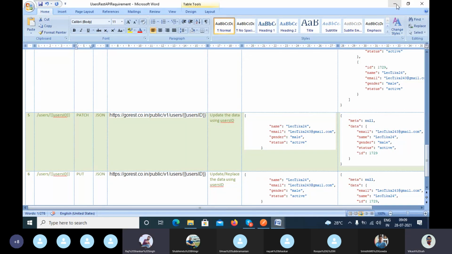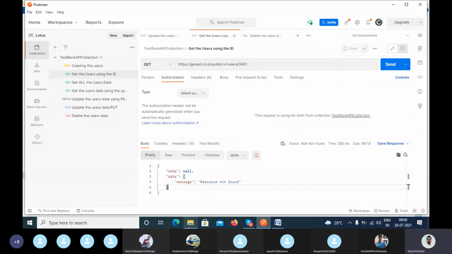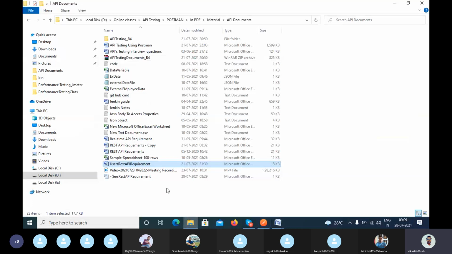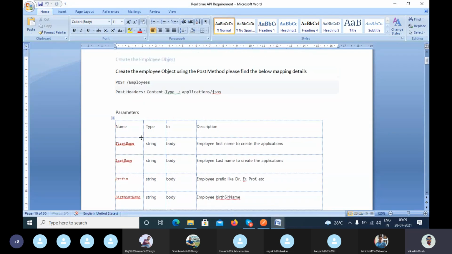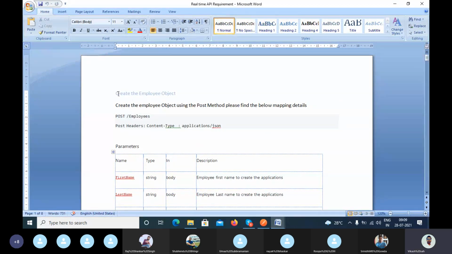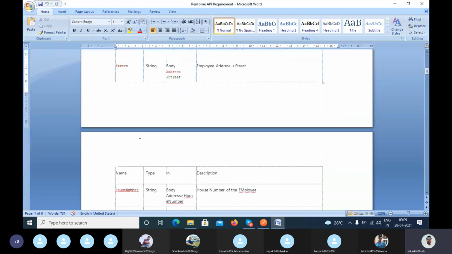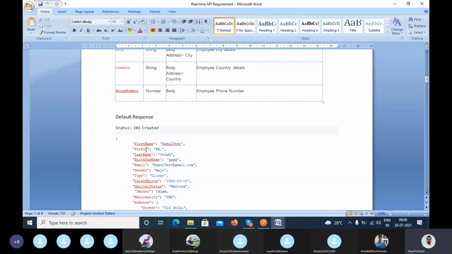Okay. Now we are going to discuss another mapping sheet which looks very similar to a real-time requirement. This one. This requirement sheet we will discuss.